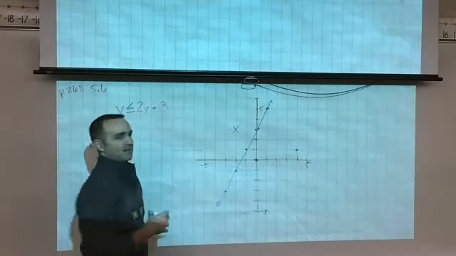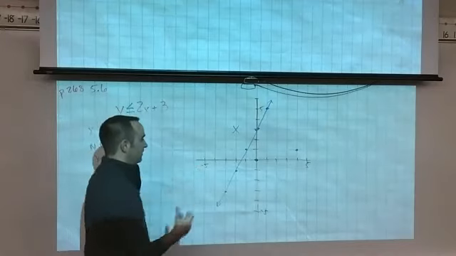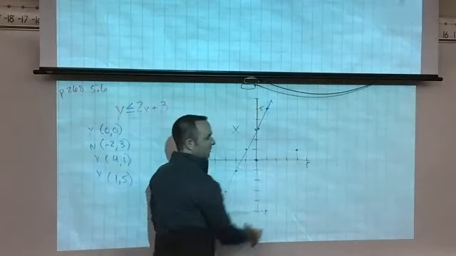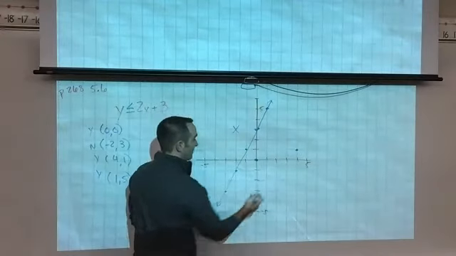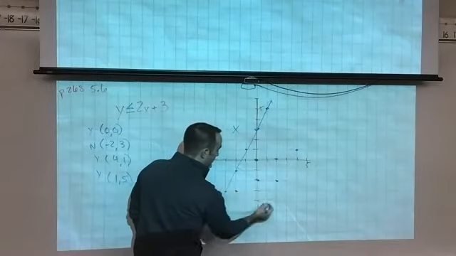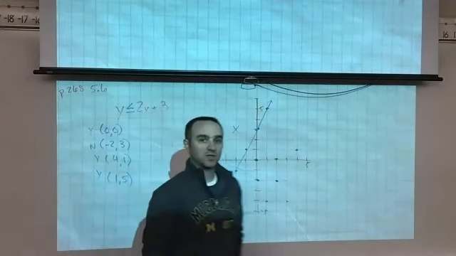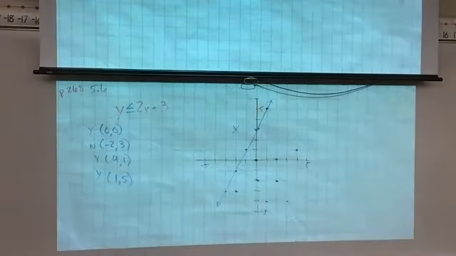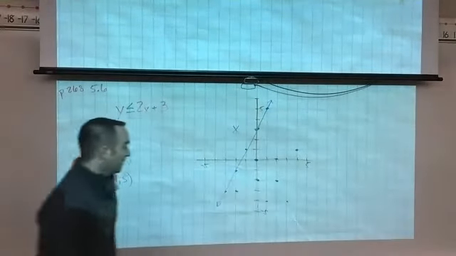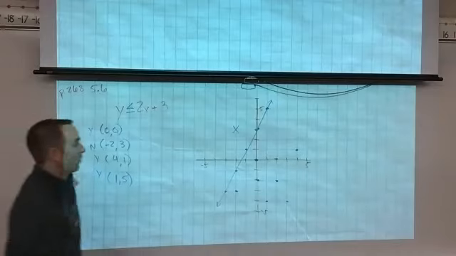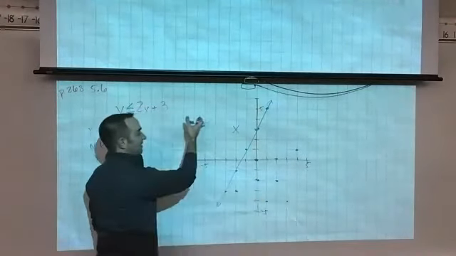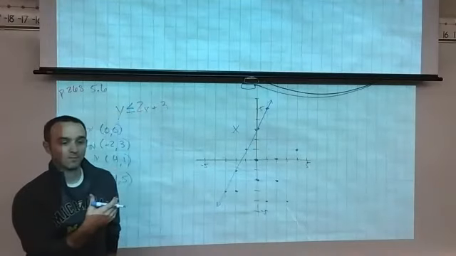I've got this is not a solution. I will tell you that any point over here I know that all of these are going to be solutions. All of them. This point's going to be a solution. You can try them, but all of these points over here are going to be solutions to this. All right, a couple people just joined. Doesn't matter what point you pick over here, it's going to be a solution. Any point on this side of the line is not going to be a solution.